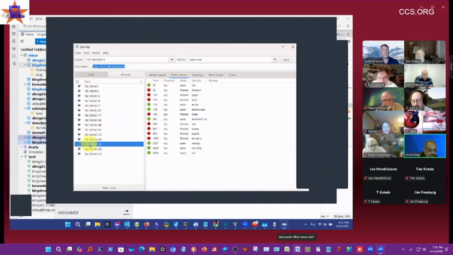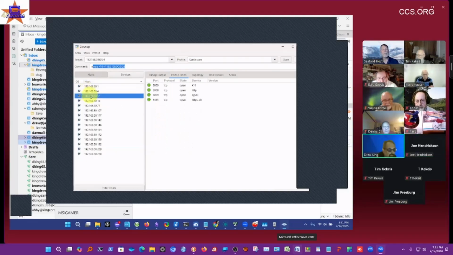If I click on one, it tells me what it's running, what ports are available, what ports are not available. So I can tell what everybody's doing, and I'll know if any of these machines are not mine or what they are doing.